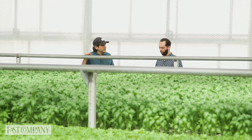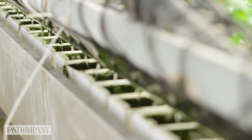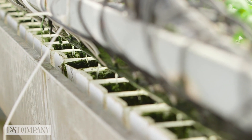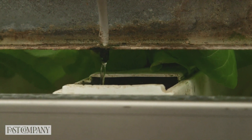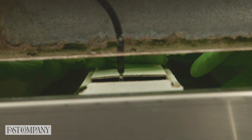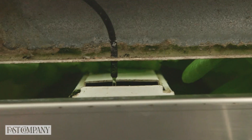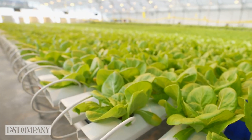Where is the water coming from? We have a proprietary nutrient delivery system — we drip irrigate all the crops with a proprietary blend of nutrients. A thin film of water and nutrients is delivered to the roots, and then we collect all the irrigation water for reuse, essentially recycling 100% of the irrigation water 365 days of the year. We can grow a full head of lettuce using just a couple of gallons of water, compared to the open field where it requires almost 40 gallons to grow a single head of lettuce.